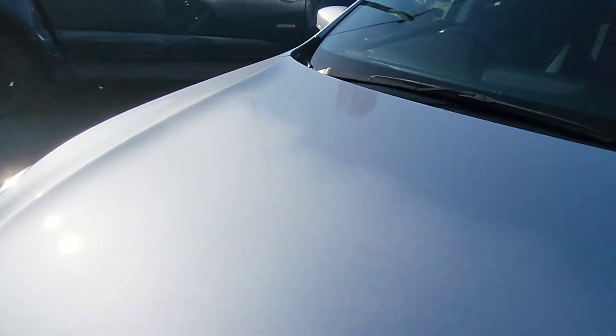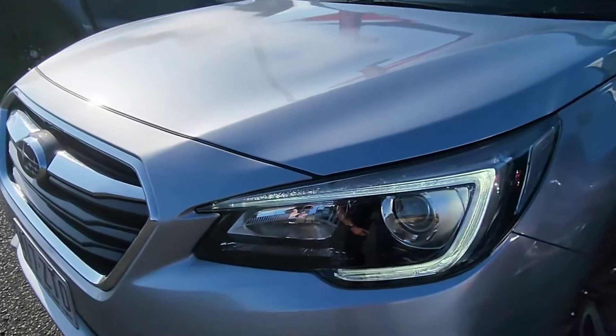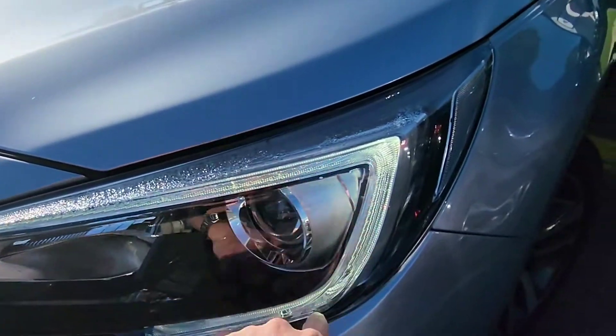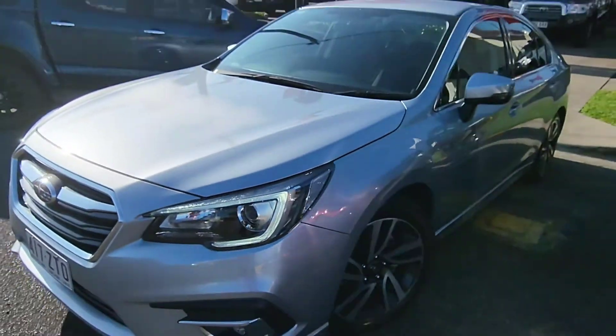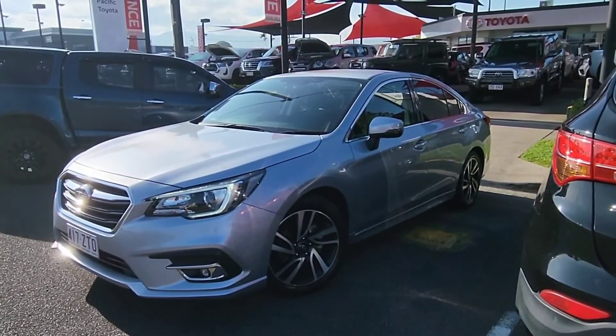So you've got little daytime running lights here too — as soon as the car is running, these guys will turn on. They look good but they do make you stand out as well. Andre, thanks again so much for your inquiry and can't wait to hear your feedback. Thank you.